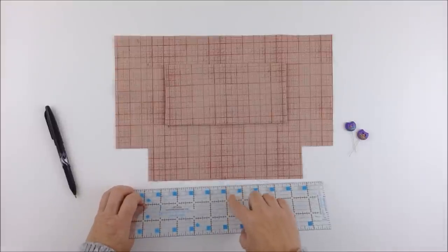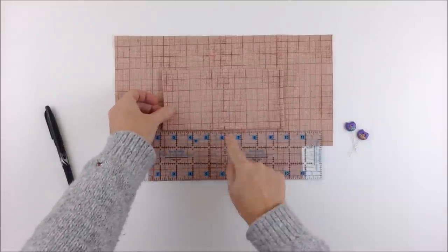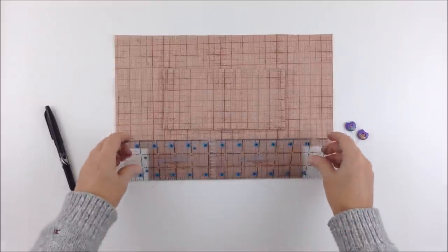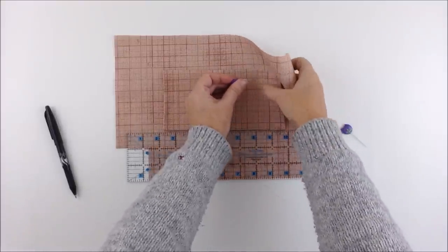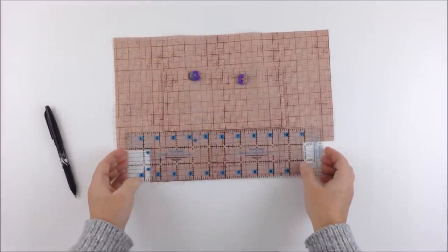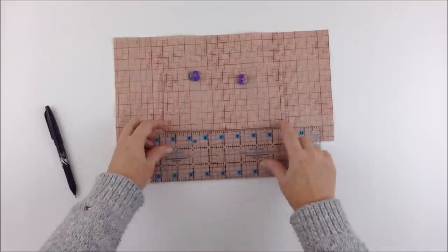Now I'm going to place one of my ruler markings on that center point, which in my case I've lined up the 6 inch mark. Then I'm going to line that center point up with the 6 inch mark on here. It doesn't mean that 6 inches is in the center, it's just I've lined up one of the marks on my ruler with the center point. Then just pin that down. And it's a good idea to use a ruler because you can line up the ruler with the raw edge, and then you can line up the pocket with the ruler, giving you a nice horizontal straight edge here.